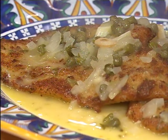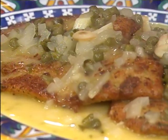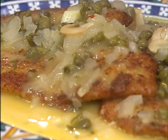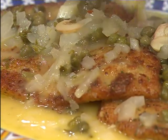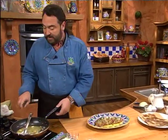For those of you that don't know, capers are the unopened buds of a flowering bush, typical of the Mediterranean. How they one day figured out that this could be used as a spice, I have no idea, but whoever did, he or she, they were geniuses.